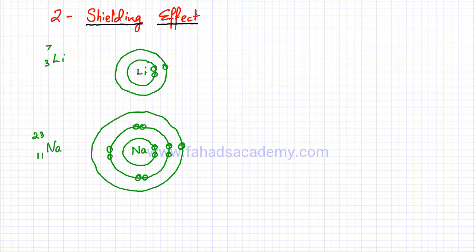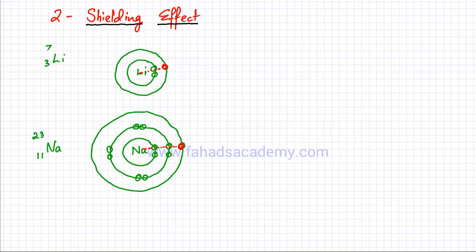Now we're going to figure out whose ionization energy is higher and what shielding effect means. Ionization energy is the energy required to remove an electron. So I'm going to try and remove this particular electron that I'm shading in red from both atoms. These electrons are attracted to the nucleus in the center. This electron is attracted to the nucleus, and this electron is also attracted to the nucleus.